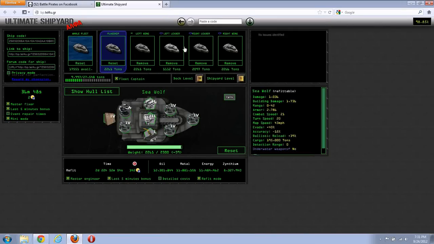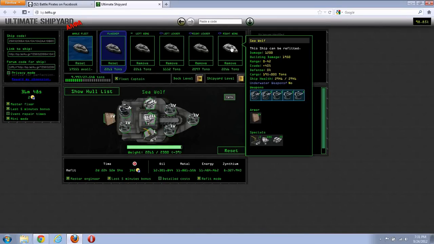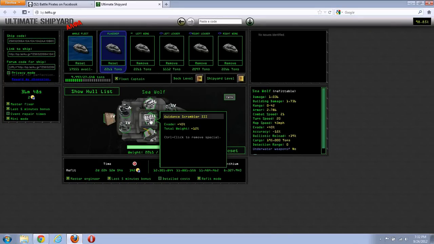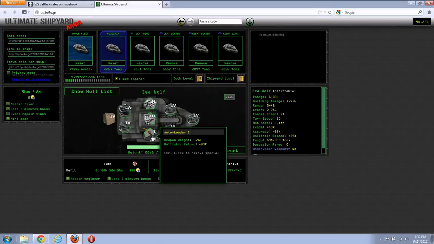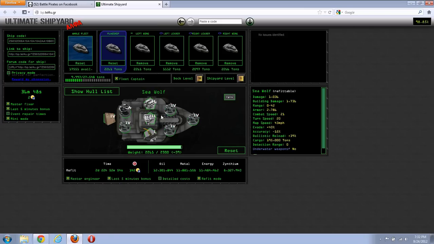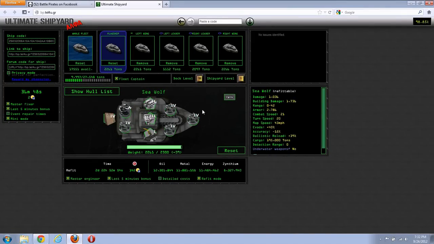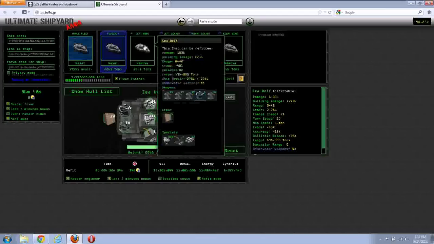So we refitted all of the ships to some degree, and it's a hodgepodge. I don't think two of them are alike. For example, this one, when we went to Guidance Scrambler 3 and switched the reactive armor to autoloader, we overweighted with all Rippers, so I switched one of them out to assault cannons just to reduce the weight. I didn't want to switch them all out because that would be a needless refit.